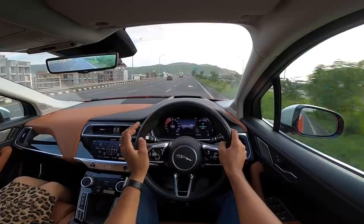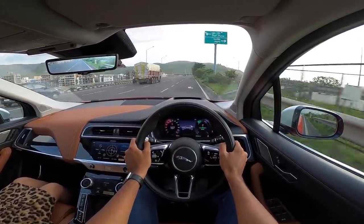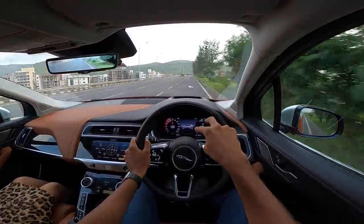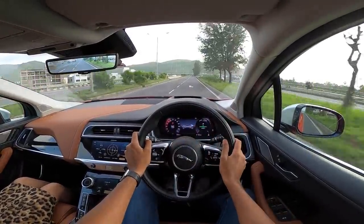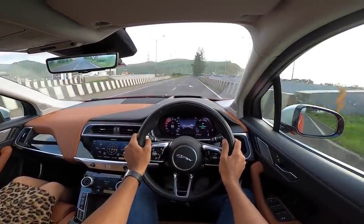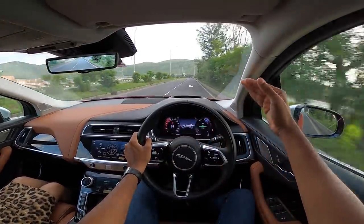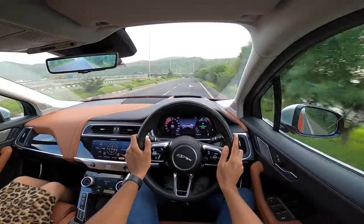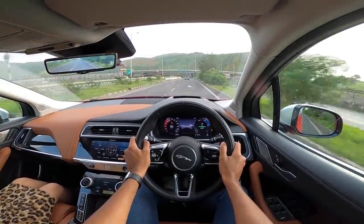In fact, there are four drive modes on offer. There is an eco mode in which also this car feels super duper punchy, super duper awesome, super duper fast, and has a top speed of 200 kilometers per hour, which it reaches stupendously quickly. Yeah, you get a road and it's going to reach 200 in no time at all, because the electric motor never gives up. It keeps going on and on, and this battery is obviously having a warranty of 8 years or 160,000 kilometers, whichever happens to be earlier.